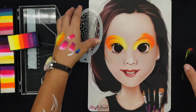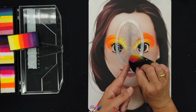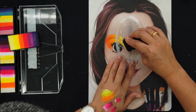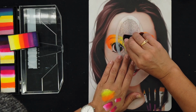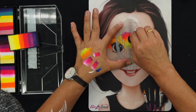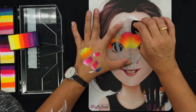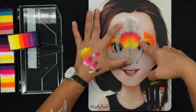All right, and now this. I'm gonna keep the darker part on top, like this, the thinner design in the center. See, first choose the yellow, and then I'm gonna press a little bit more, not too high, okay? Don't go too high. But you can go on top of the eyelid. Like this, I'm gonna have this semicircle shape right here.